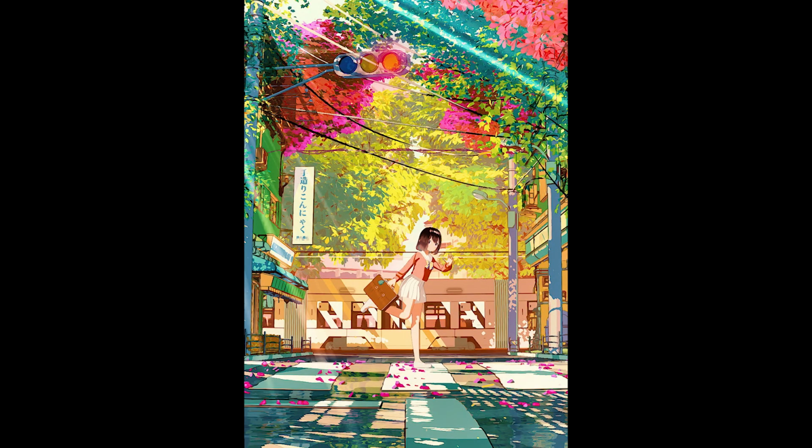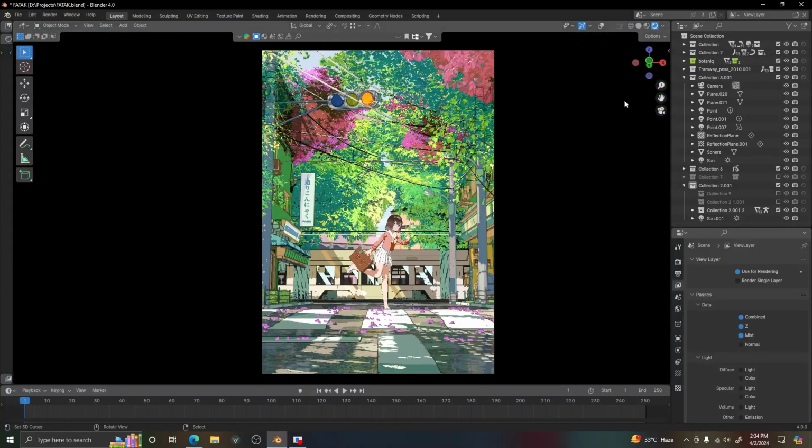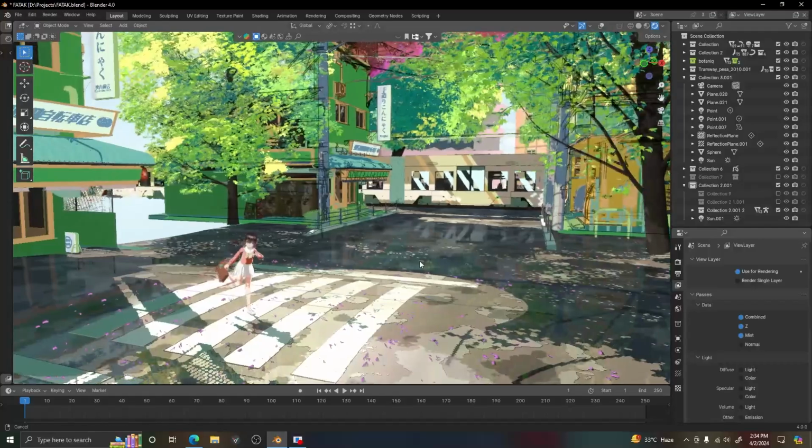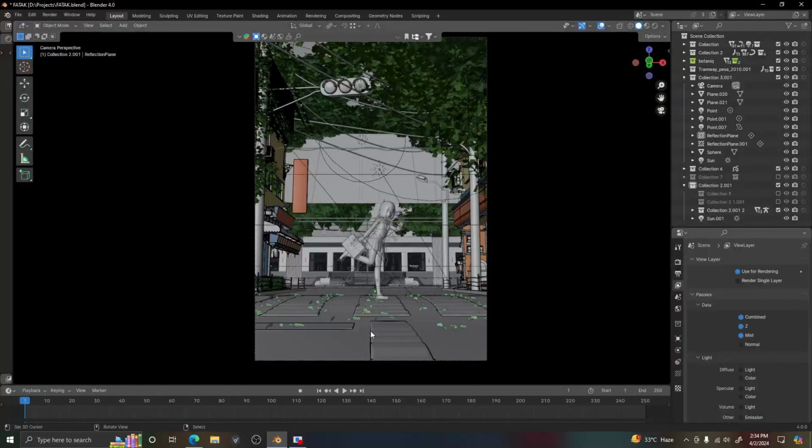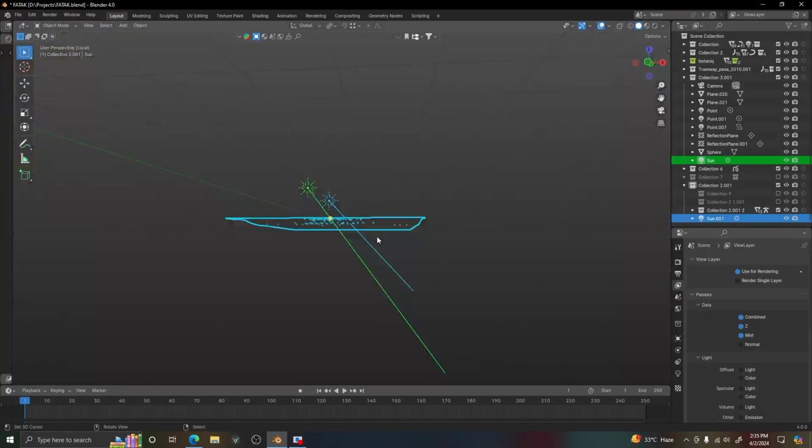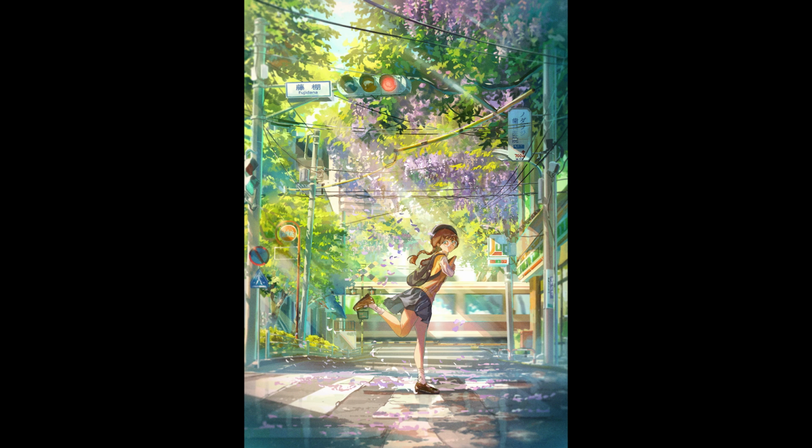So here we are with a new video on my workflow and half tutorial. I say half tutorial because it's not a full step-by-step tutorial, and I just explain how I created the shader in this environment. I created that environment with the help of this reference. So let's start with the road shader.